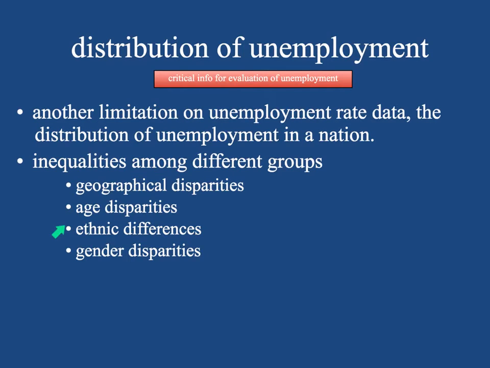Okay, ethnic differences. Unemployment rates might be very different for different minorities in a different country, right? Ethnic minorities in any country often suffer from higher unemployment rates than the national average. And this might be a result of differences in educational opportunities or possibly due to attitudes and prejudice of employers. In any country in the world, you're going to see disparities between different groups. The dominant group tends to have a different unemployment rate than, say, some minority groups. So keep that in mind when you're evaluating unemployment data in the evaluation portion of your questions.